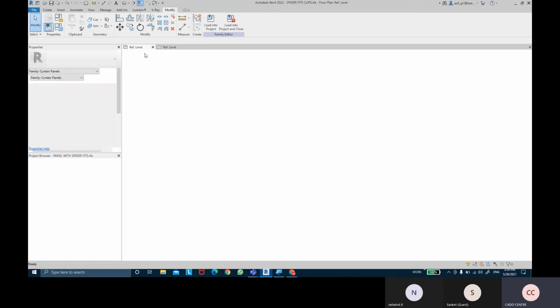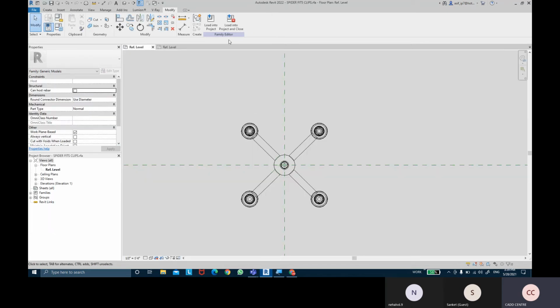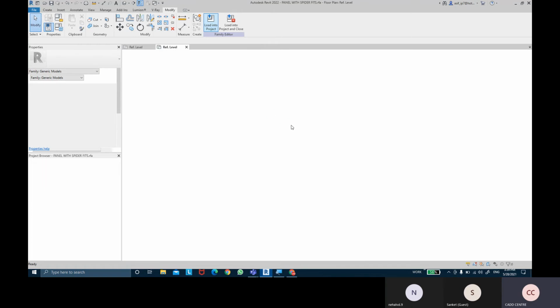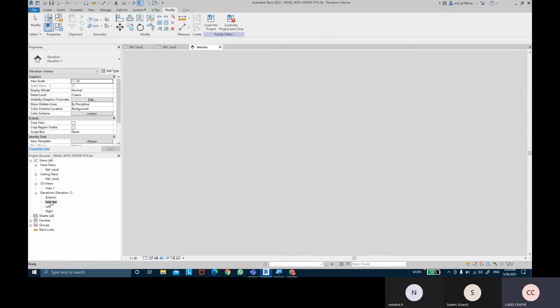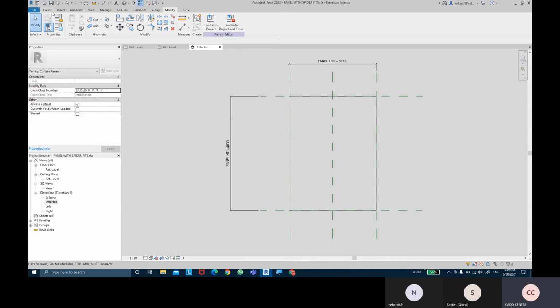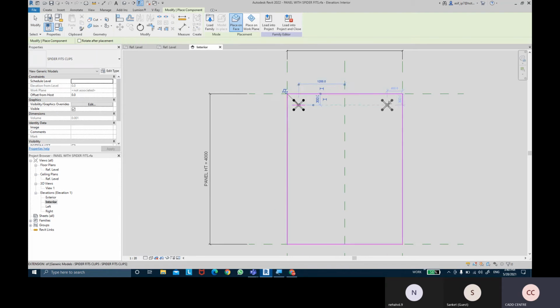You can load this spider fit family into this family over here. Come to the interior view, take the create command and place that component. So 1, 2, 3 and 4 clips will be placed.